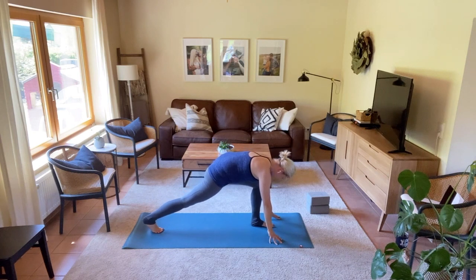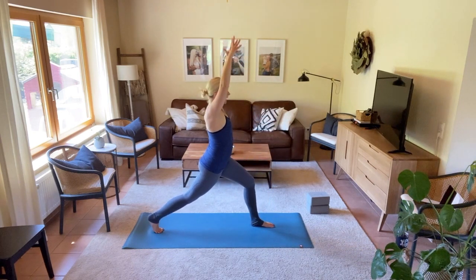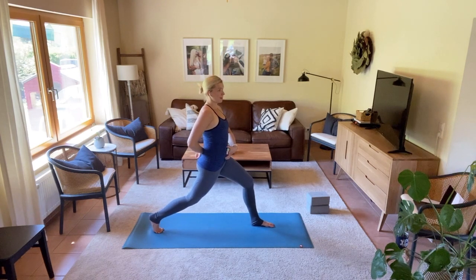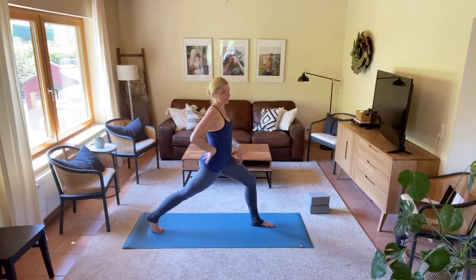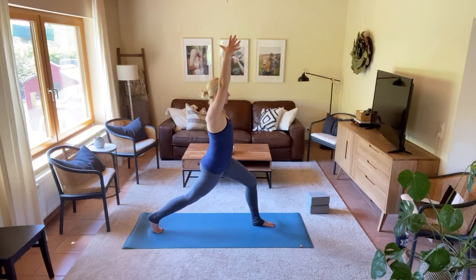Gathering yourself, and lift up into your crescent lunge. Again, here, if you're feeling any tension or squeeze in the lower back, it's very common. Bend your back leg a little bit. Root that tailbone down and squeeze your belly button up. And if that doesn't give you instant release, message me because it should. But you don't have to have this perfectly straight back leg. Good. Reaching your arms high.